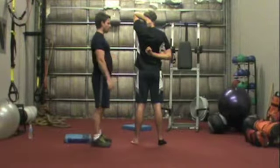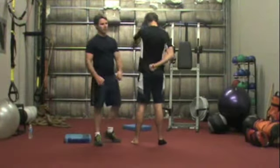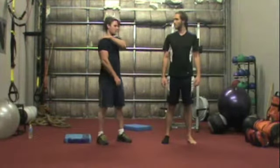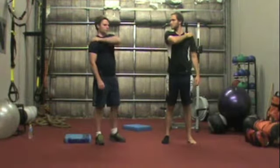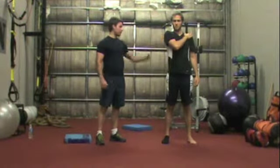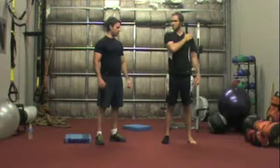So the other thing that we want to do with this test, let's get you to turn around again, is a simple impingement test. The impingement test looks like this. I want you to cross one arm in front like this. Now, you're going to raise your elbow up and come down. I'm going to ask the client, was that painful at all? No. Okay, let's do the other side.